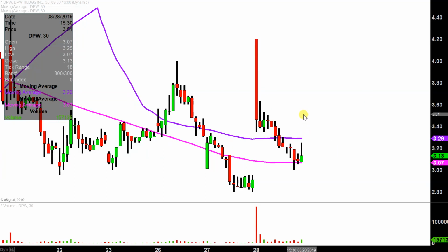But that also brings about an interesting setup going forward, and this will mean a little bit more to those of you that have traded for a while. If you have seen gap and traps like this where the price gets absolutely pummeled and then it starts to level off around areas of support, well, there's no such thing as a guarantee. You can also see some nice little snapback bounces off that. And that's what we have here.